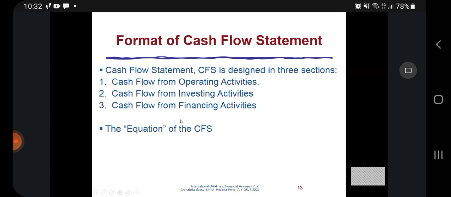I think that you know that every financial statement has its own equation, right? The balance sheet, famous accounting equation is assets are equal to liabilities plus equity. Who can say the equation of the income statement? As always, it's simpler than you may think of. The equation of the income statement is revenue less expenditure is equal to profit.